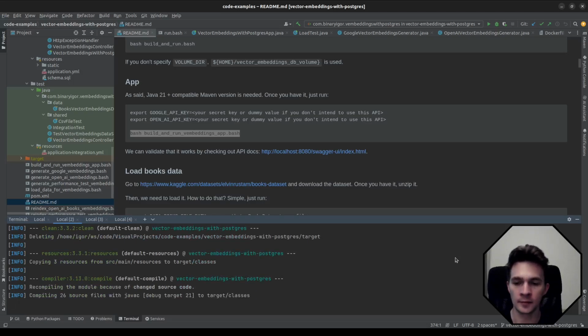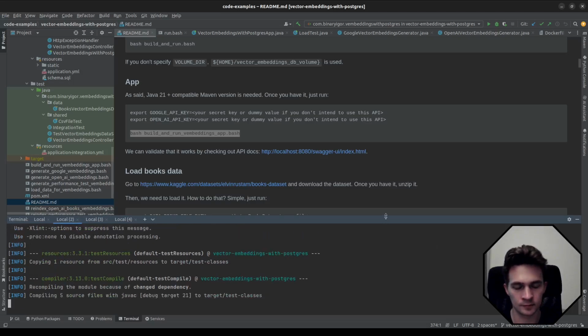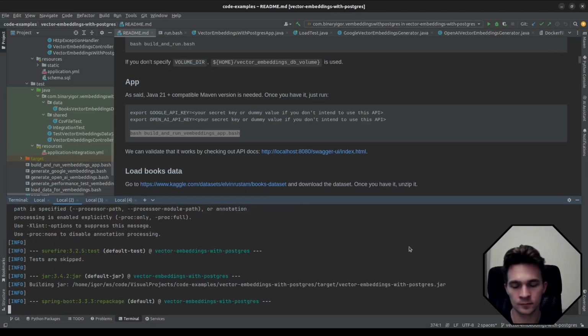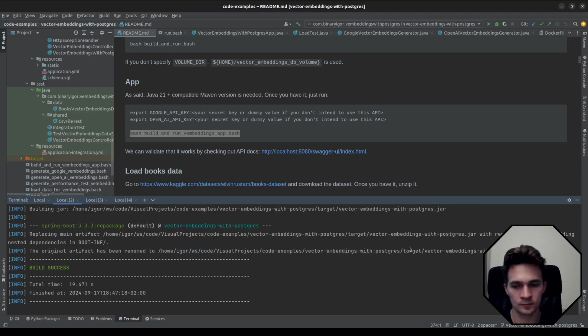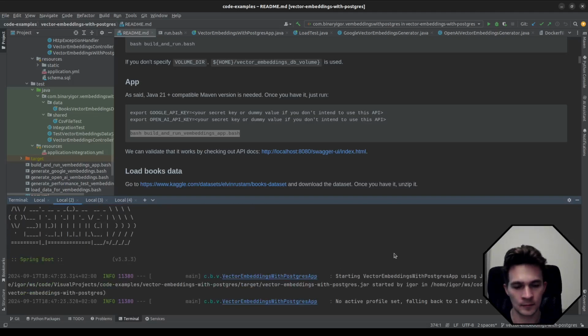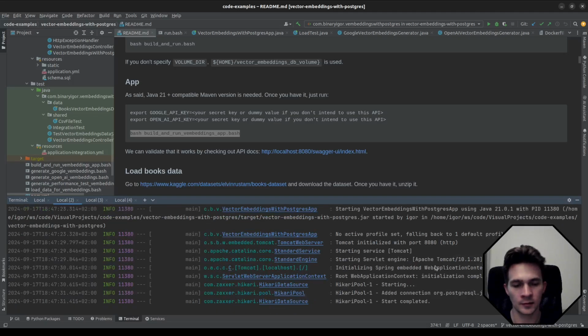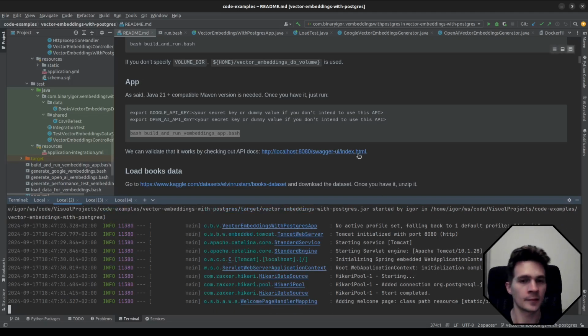Alright, it is getting built. Okay, and again, it can take a while for you if you don't use Spring Boot usually, because we need to download all the dependencies.